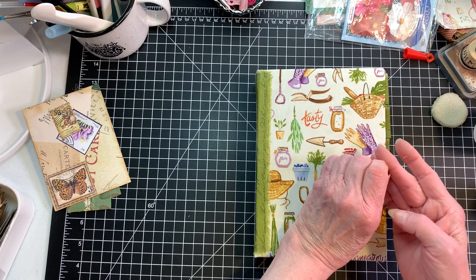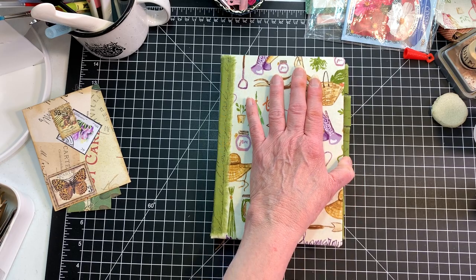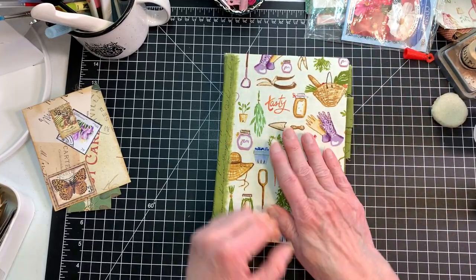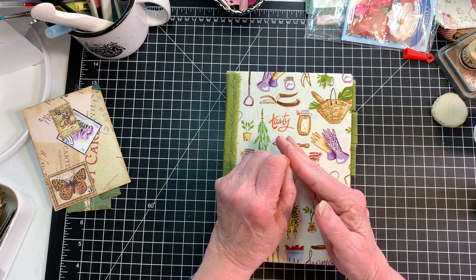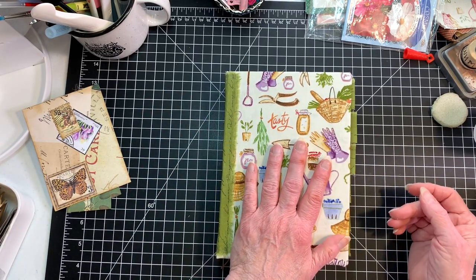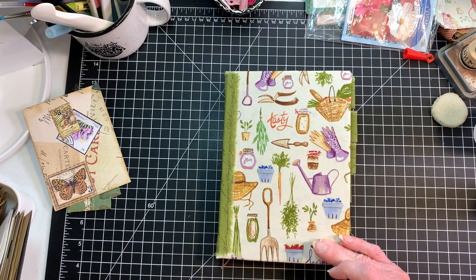I have another book I'm working on. I have not shown you yet. But it is really pretty too. So, I'm proud of my two books that I'm working on right now. And so, as soon as I finish this one, I'll pull it out and I'll show you. We'll decorate it together as well. It's already put together. But I had to kind of base things around how I was feeling as I worked on those. And I did a lot of it before my surgery so that I'd have them ready.